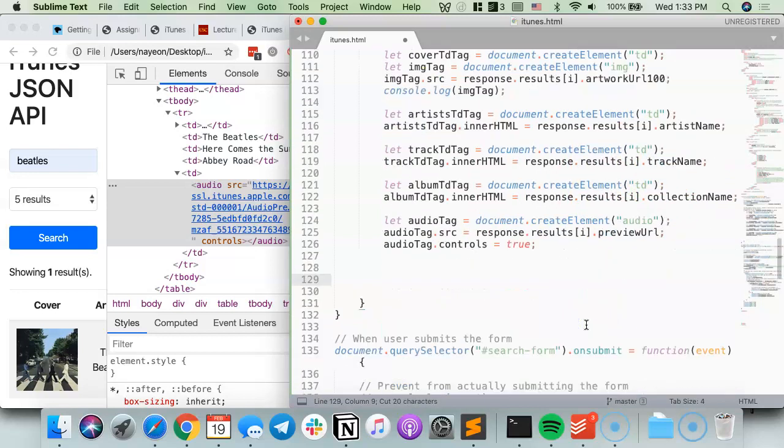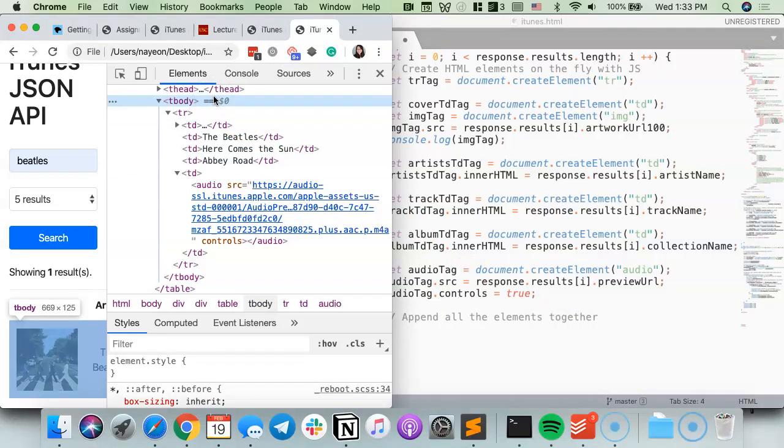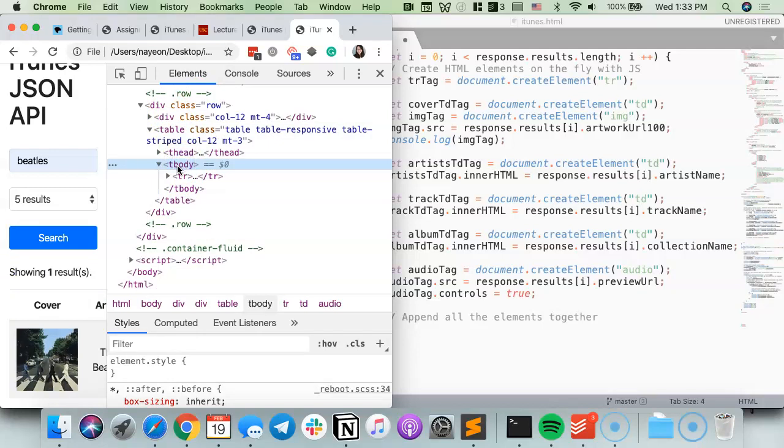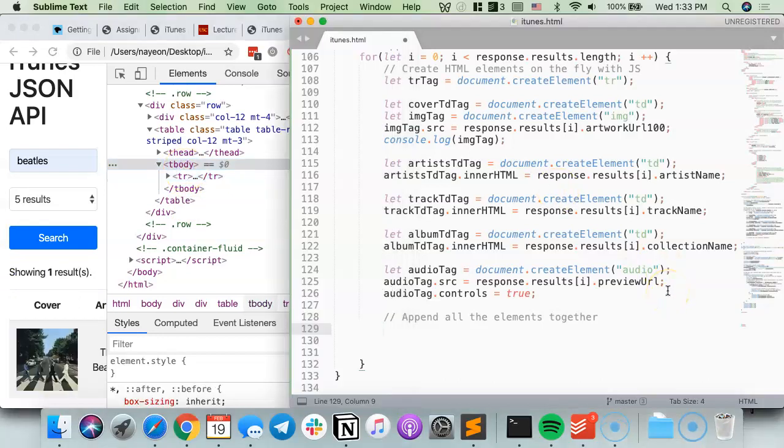All right, now that I created all these elements, the last thing I need to do here then is append all the elements together, right? When I simply do create element, I'm just creating all these random elements, all these HTML objects on the floor everywhere, but now I gotta actually piece them together. And so we're gonna use append child for this. So whenever I'm trying to append things to something, that means I need some kind of parent. Luckily, I have this T body here, right? So for every single result in this T body tag, I'm gonna add a bunch of TR tags in here. So my T body is the first one, and I'm gonna keep adding TRs to my T body. All right. So let's append all the elements together.